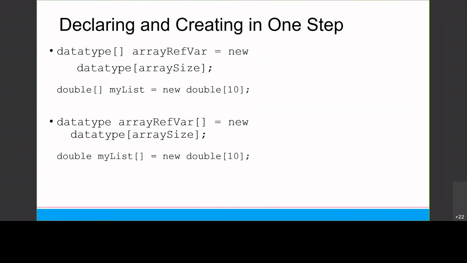We can also declare and create at the same time. So we are declaring the data type and then put the square bracket and then put the variable name, and then we are going to create a new array. This is the array with the double, and define what is the size. If you want to use the other one, that's also fine, as I mentioned to you, but maybe this kind of format will be better.